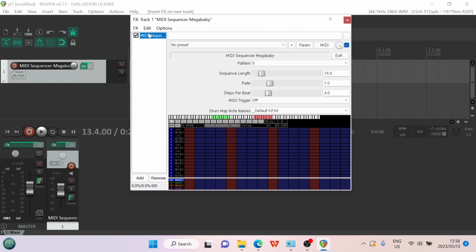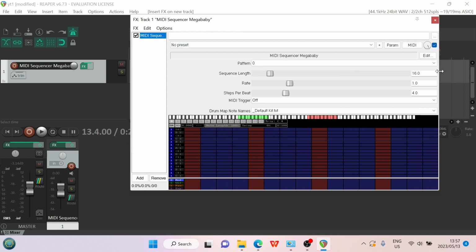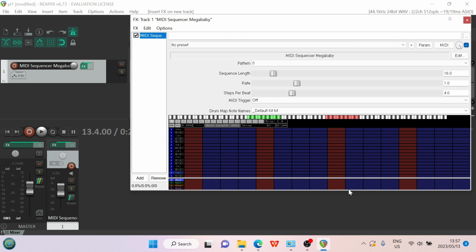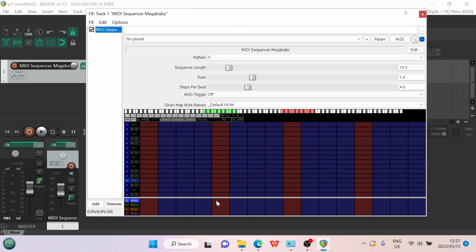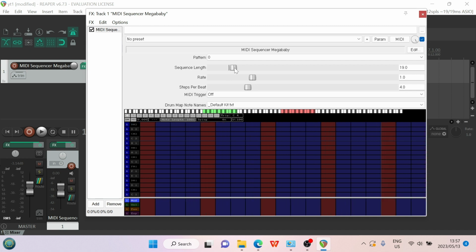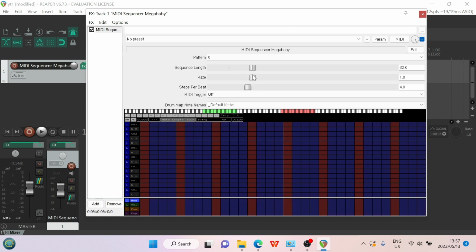Now don't worry too much about what MIDI is for now. I will have a different tutorial on that in future, but for now we are going to record our drums with a sequencer. So what this is, it's sort of a little map for how our drums are going to be played. So you should see this menu here. I'm going to just quickly increase the length to 32. You don't need to worry about that. For the purpose of the tutorial, I'm just going to leave it at 32, but you can do whatever you like.